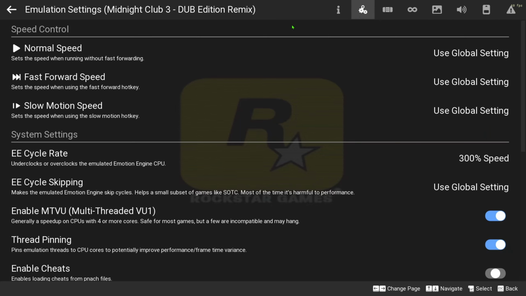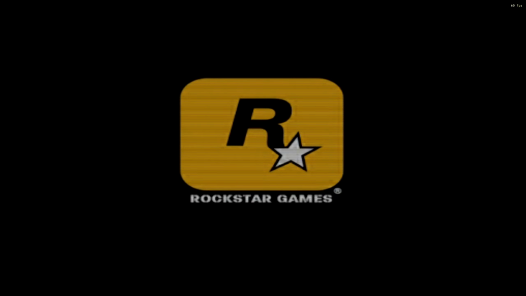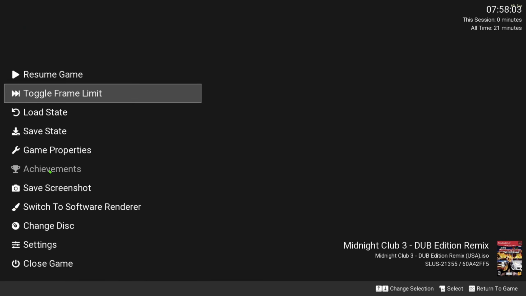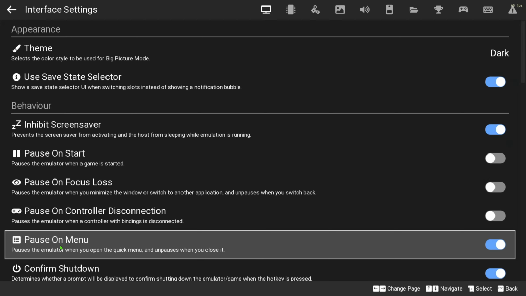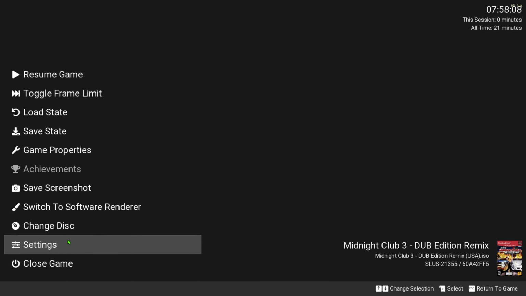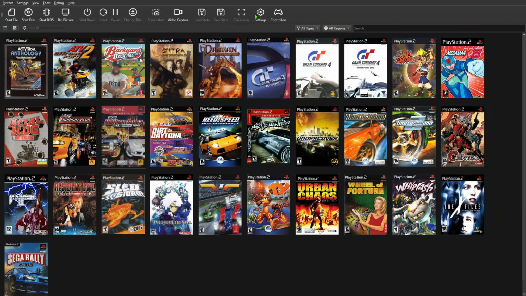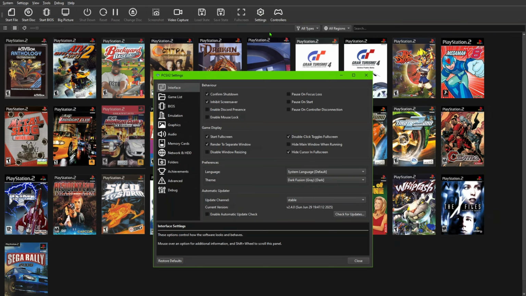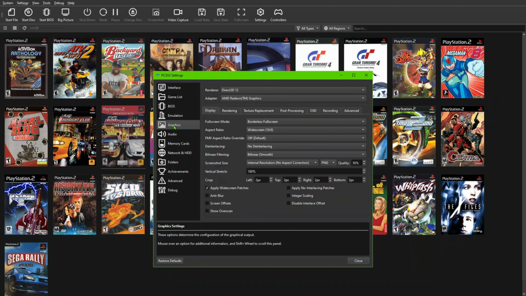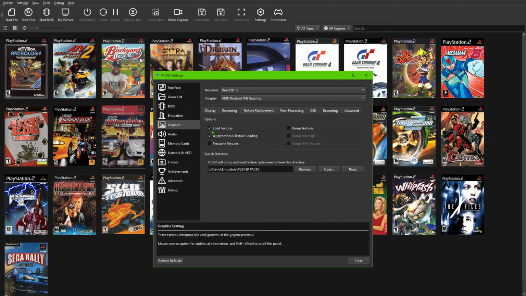And then we're also going to go back here. Let's actually close the game because I want to show you how to do this through the menu also. So go ahead from here, settings. And this is where you want to go for the graphics. This will set up the HD graphics for any game that has the folders with the serial number corresponding to the game. So what you want to do is go to graphics, texture replacement, and then you can check here that everything is set.